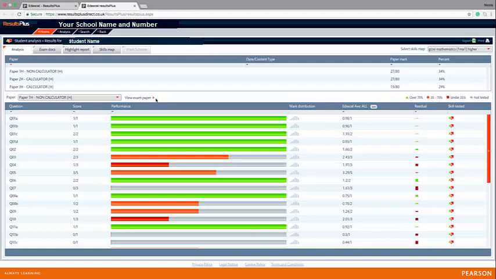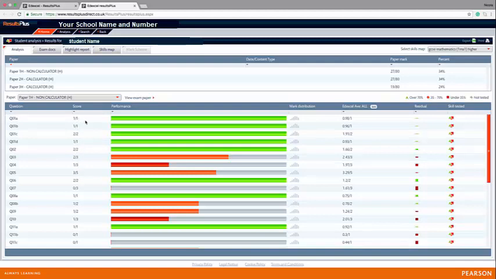Remember, you could also make use of our unique free access to scripts portal to download the actual exam script with the student's permission, so you can see exactly how the marks have been awarded in relation to the student's actual exam paper. For every exam question, you can see the student's score out of the maximum mark available.